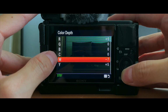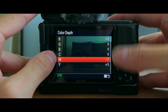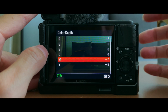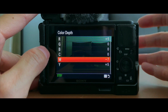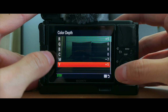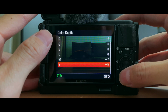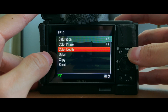Magenta is -7. I lowered it so it doesn't look like I have a lot of IR pollution, which is basically the sun bouncing off of material that is darker or black and turning into magenta, so I don't like that kind of hue. Yellow, I have it set to +5. So these two, the reds and the yellows, are set to a higher level to counter the white balance shift of green that we're going to talk about later. So this is the color depth settings.